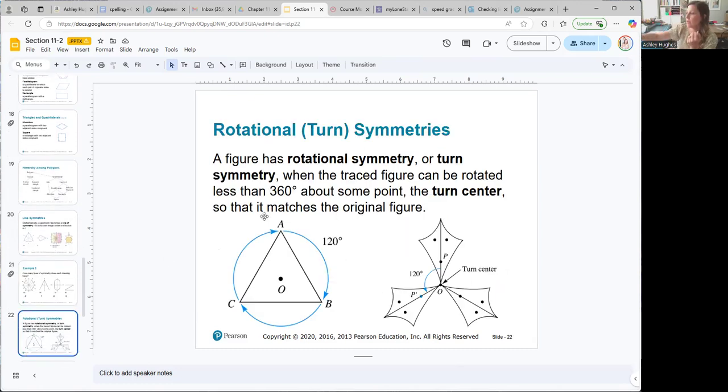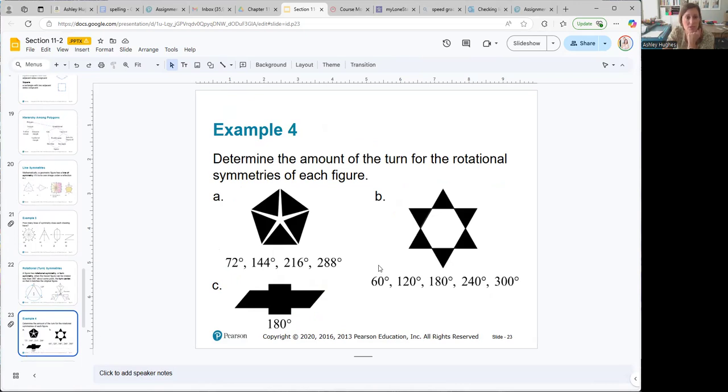Rotational symmetry is if I'm able to take something and turn it around and it would be the same. Okay, so a triangle has rotational symmetry because you take it and you rotate it, it's the same. Not all triangles, but ones that, like this one, is equilateral. This would be rotational symmetry as well, because if you notice all these, if you just rotate it, they all line up. So this one has rotational symmetry. To figure out the degrees, I would just divide 360 by 5.